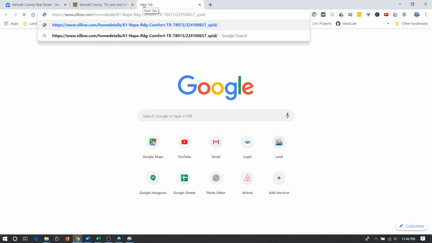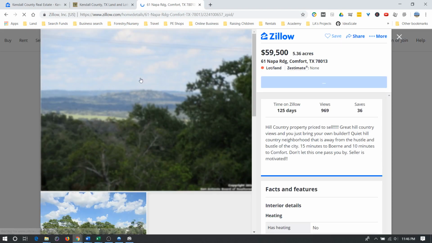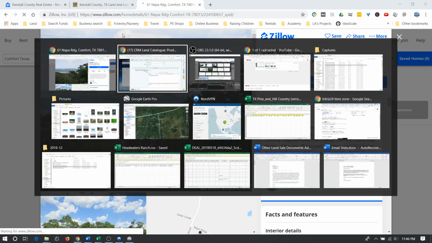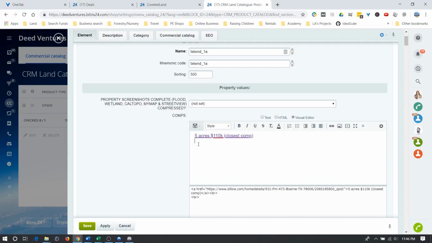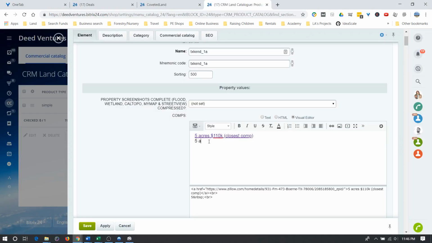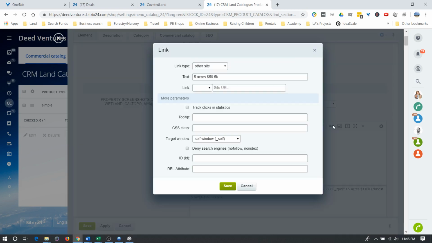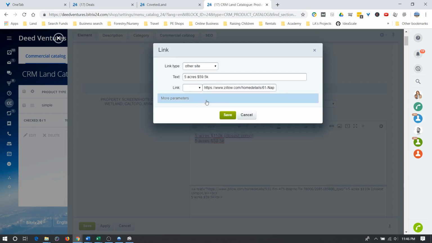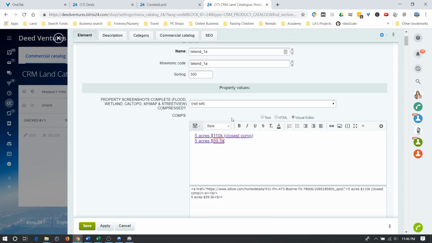What would that do? Yeah, okay, so we'll just copy the link address like that. So this was 5 acres for, right? Yeah, 5 acres, 59. And then paste that in, save.